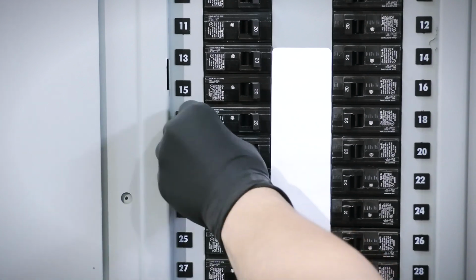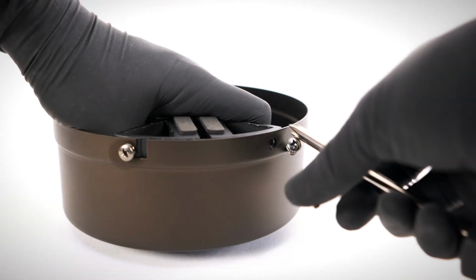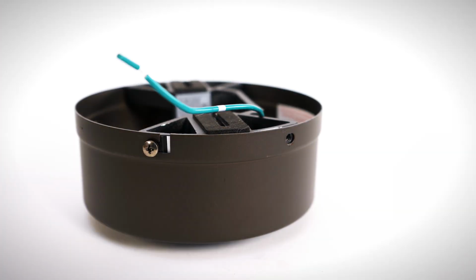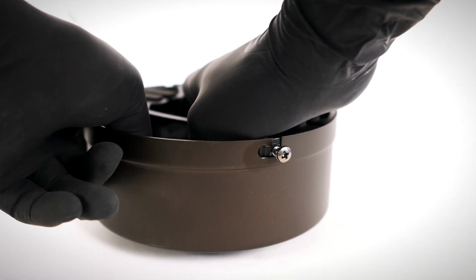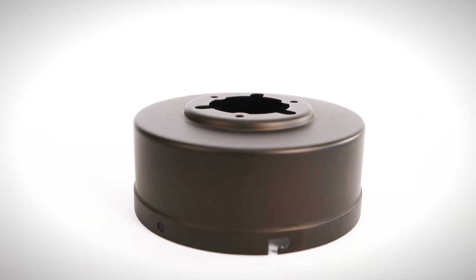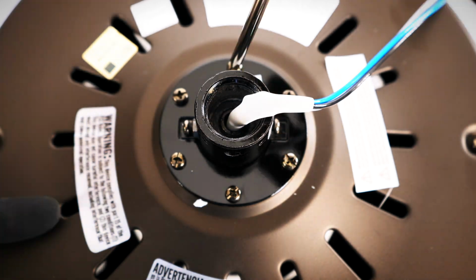Ensure power is turned off at the breaker. On the canopy, twist and remove the canopy ring. Unscrew the non-slotted mounting bracket screws. Loosen the remaining 2 slotted screws. Twist and remove the hanger bracket. Pull off the bottom canopy cover. On the motor, remove 3 of the 6 collar screws to make a triangle pattern.